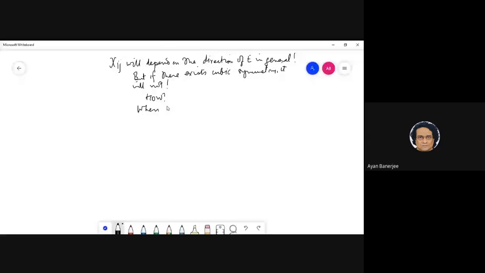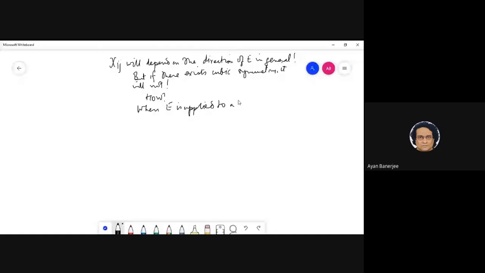So basically, when E is applied... Sir, your voice is breaking a lot. There was a power cut here. I just told you, whenever there is a power cut on campus, temporarily we are getting internet to work. Is it fine now? There was a power cut yesterday. Sir, I couldn't get what you said in the last 15 seconds. Okay, so whenever we have a power cut, oh man, it is horrible.